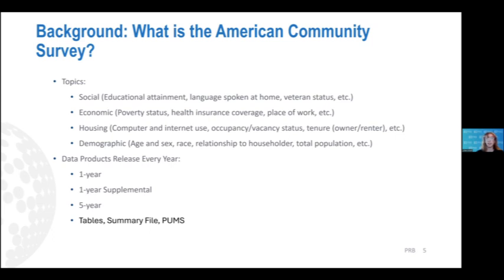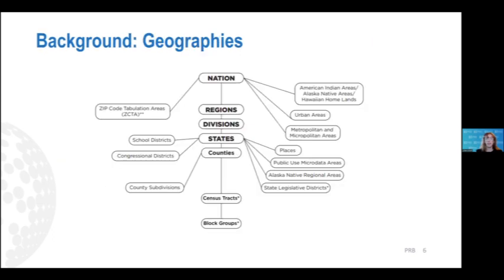The data products include 1-year estimates, 1-year supplemental estimates, 5-year estimates, and you can access those through many tools, including tables, the summary file, and PUMs. Here is a quick hierarchy of the geographies available. So we have from the nation down to block groups.